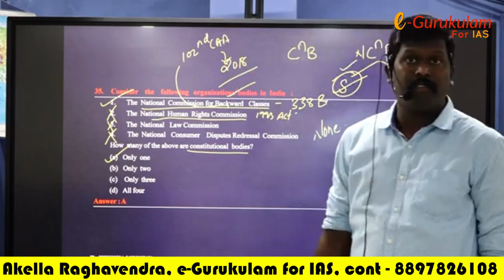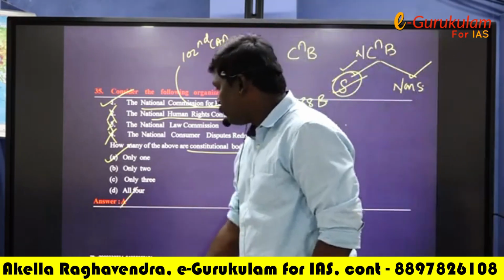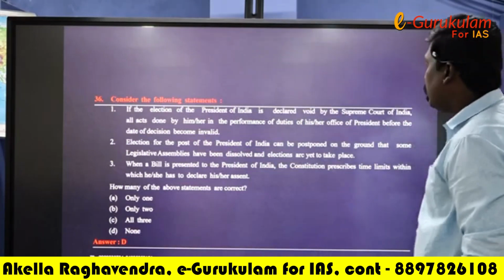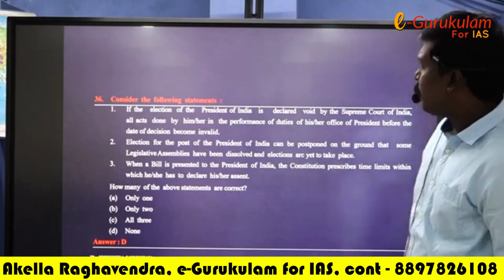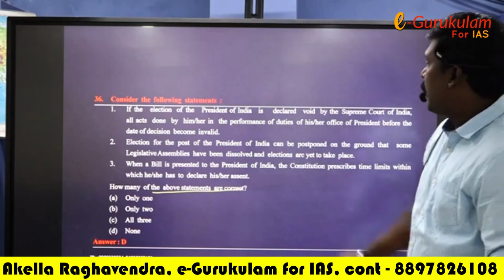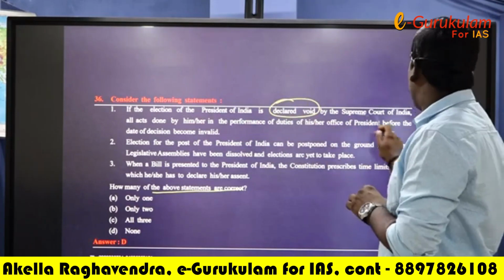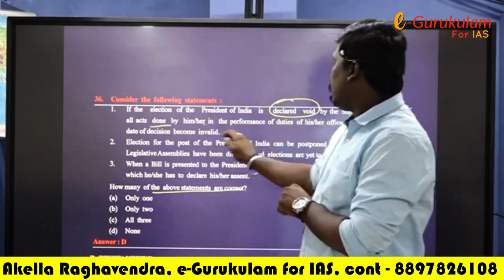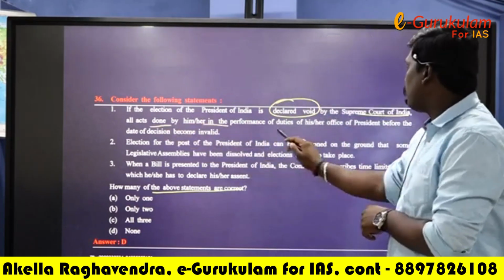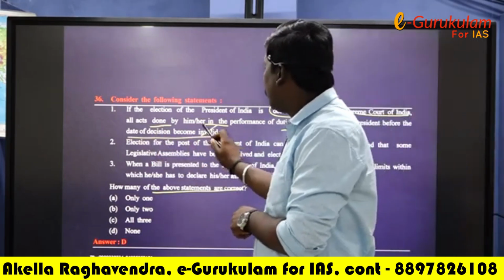Before 2018, it was a statutory body only. Okay, so the answer is A for this. Let's see the next question. Consider the following statements and choose which of the following statements is correct. If the election of the President of India is declared void by the Supreme Court of India, all acts done by him or her in performance of the duties before the date of his decision become invalid.